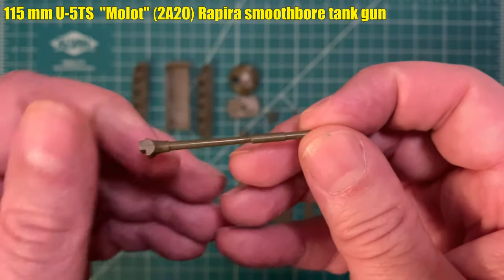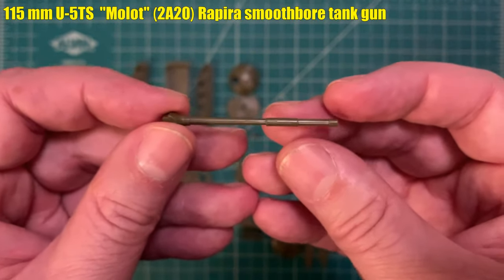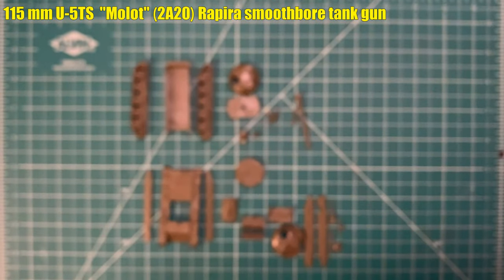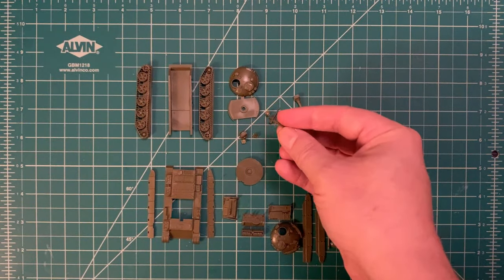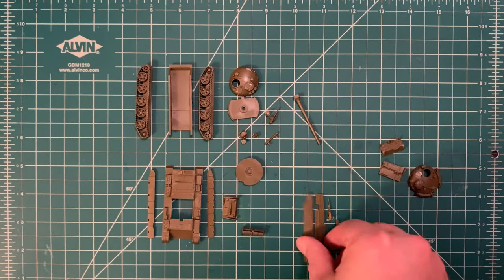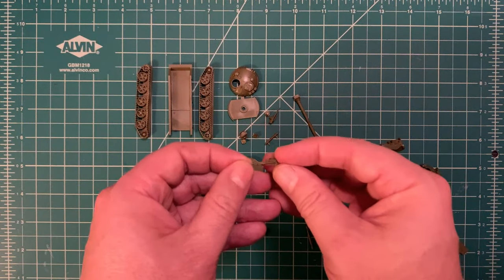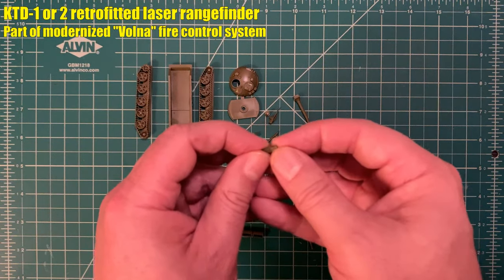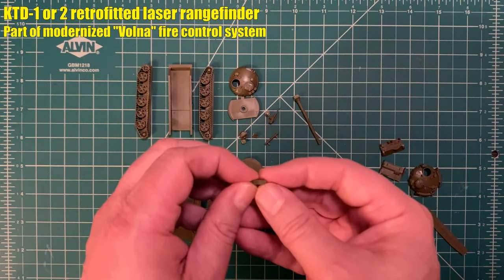I will be drilling out the muzzle of this gun a little bit later. The 115mm is kind of a weird caliber — I don't think the Soviets used a 115 on any of their other tank designs during the Cold War period. It was the first smoothbore tank gun and for its time it was actually considered pretty deadly. I've got the snorkel kit which I will be using, and then there are some parts we won't be using: the more modern turret, the more modern side skirts, and the more modern NSV 12.7mm machine gun.